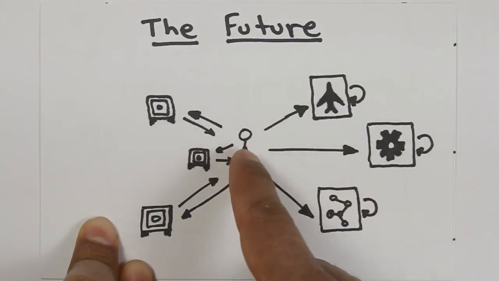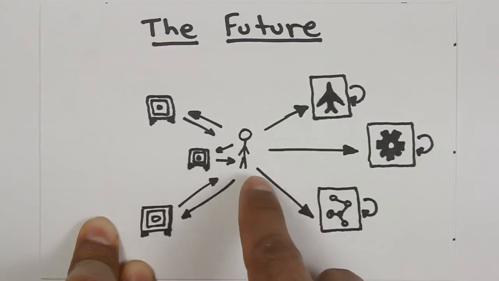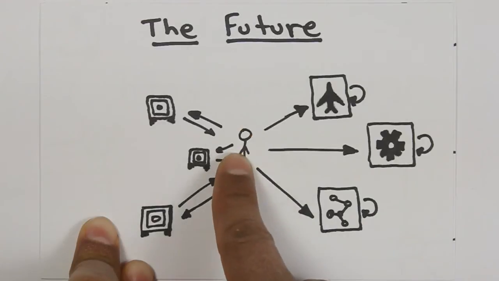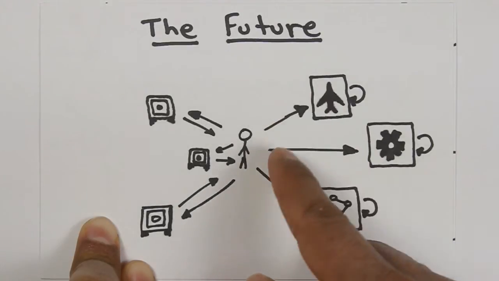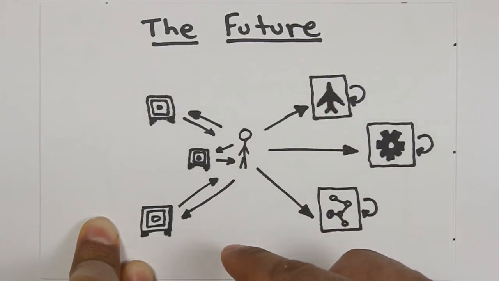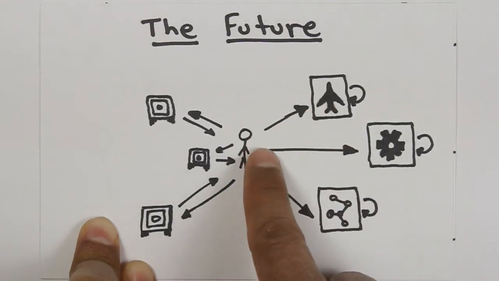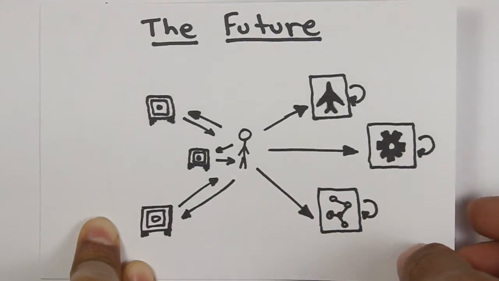That basically means that we can get rid of username and passwords on the web. That's a really good thing because today the use of username and passwords on the web is a pretty dismal affair. The future is us browsing the web, going to various different credential vaults or identity providers that we have and transmitting those credentials so that we can access certain websites - be it a medical website, a travel website, or a website that's specific to our job. We want to be able to transmit very specific high-stakes credentials so that we can log into those websites more easily.